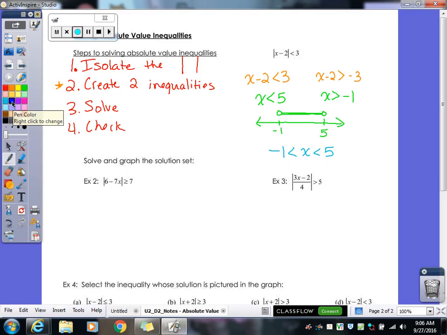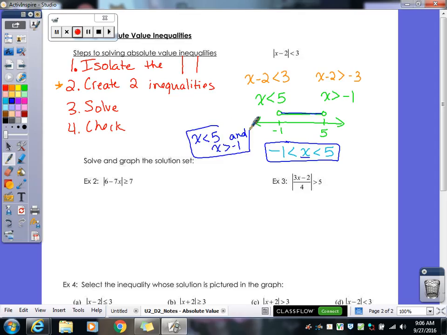Since the shading is in between the 2 numbers, the x is in between the 2 numbers. Now another way you could write it, instead of writing it like this, is you could have what we have up above, but you would have to write the word "and" in between them. Again, when the shading is in the middle, it's an "and," because you can be in both places. You can be less than 5 and greater than negative 1 at the same time. And actually, on the Regents exam, they made us take points off if they didn't include that word "and." So either of those 2 ways are acceptable ways of writing your solution.